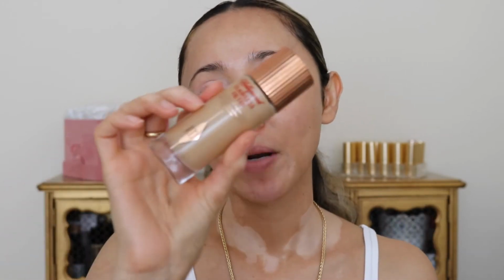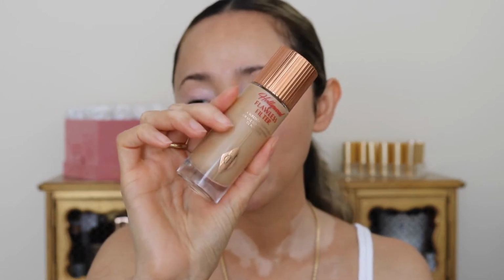Now that we've got that very silky serum on, we're gonna go for a second primer. I know it might sound excessive, or really a third one if we count the primer water. So we're gonna apply a little bit of the Hollywood Flawless Filter by Charlotte Tilbury, and I'm going to also blend it with my fingers. This is going to be the best way of melting products into your skin and avoiding the makeup being heavy or too thick. So now with my fingers, just blending this everywhere.